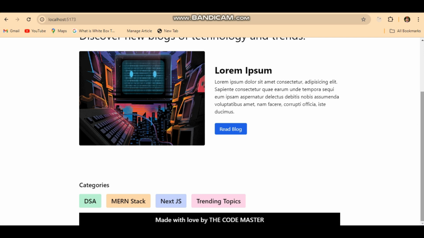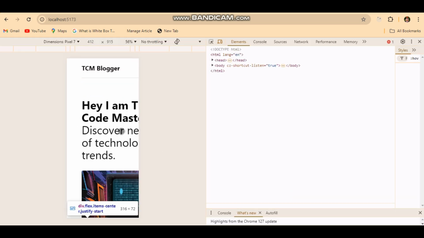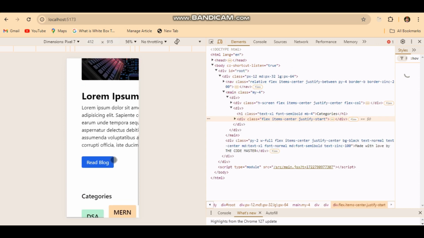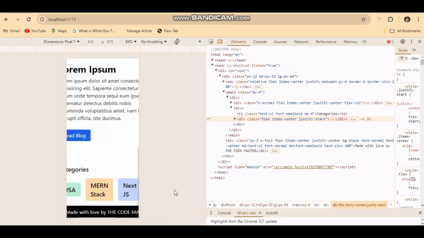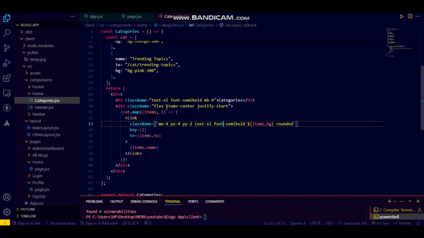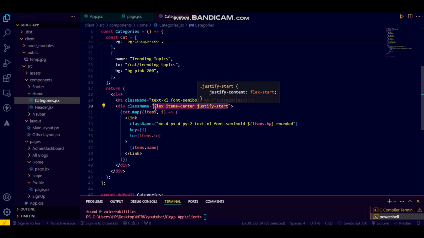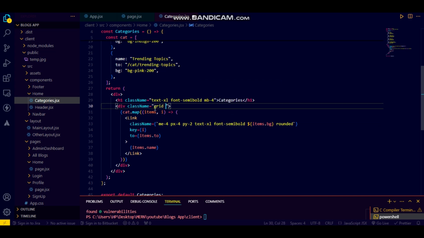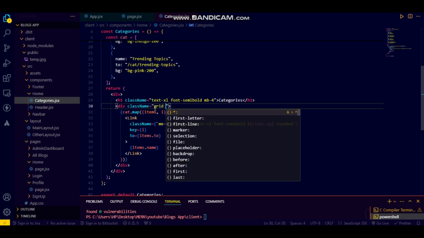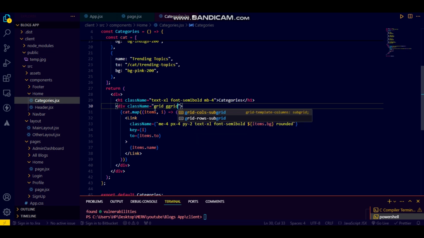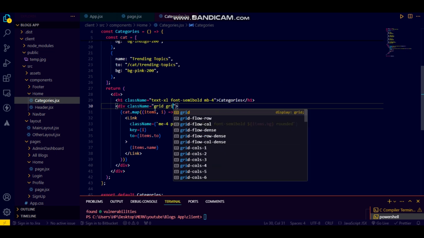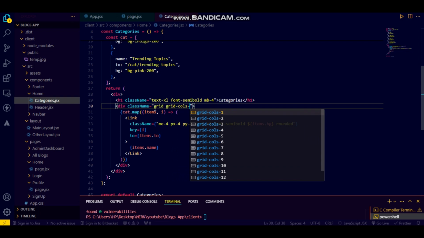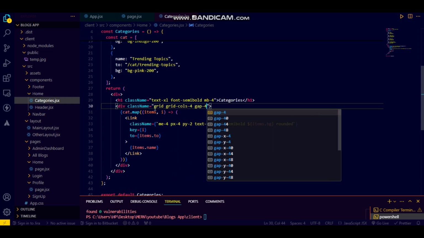Okay, that's looking great. And afterwards, if I look at how this looks in Pixel 7, or basically how it looks on mobile, it's looking something like this. So what I can do here, instead of this thing, I can use the grid. Okay, I can use the grid, and I can say grid cols of 4, and that should be of 4.